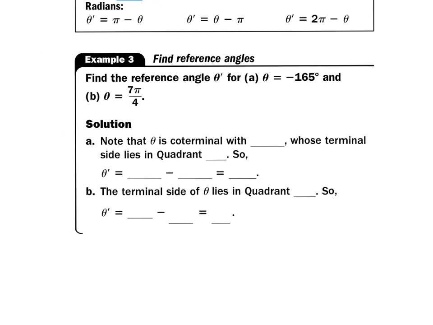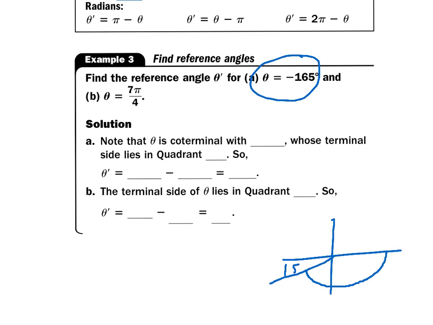Alright, so when it says find the reference angle of negative 165, I look at it and I go, okay, negative 165 is negative, so it goes this way. It's 15 degrees from here, so if I'm 15 degrees from the center there, then my reference angle must be 15 degrees. Okay. And there's a few different ways to look at it. You could say, oh, negative 165 is positive 195, still 15 degrees from 180. That's how you're going to get 15.